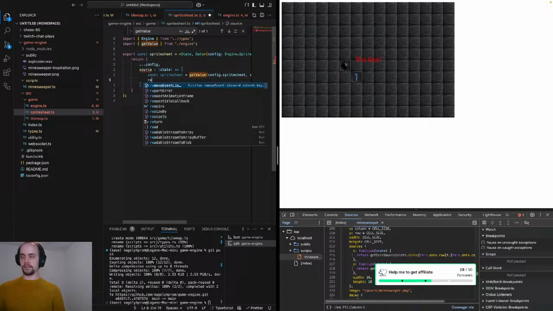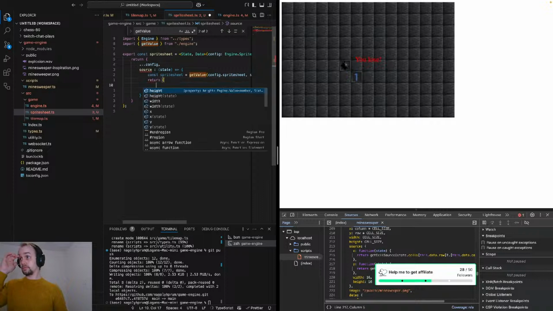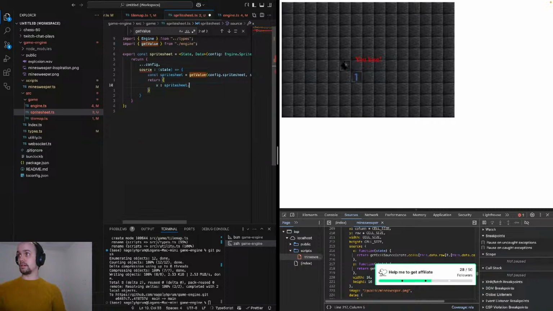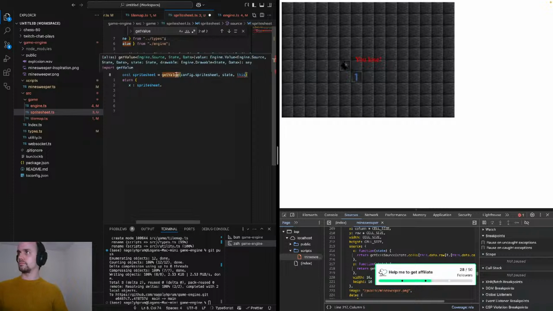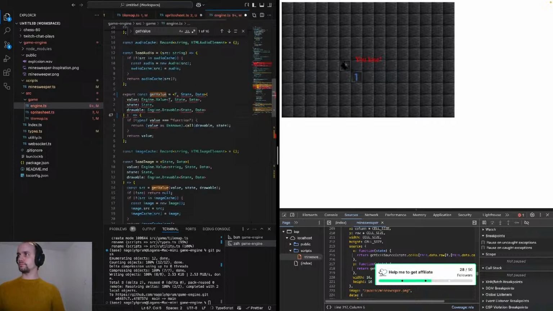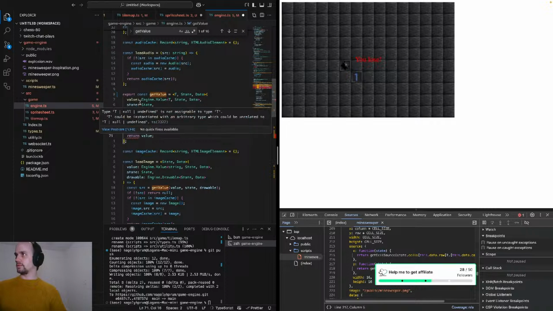We'll do return X is sprite sheet dot, it shouldn't return any, it should return engine.source, T or null or undefined.